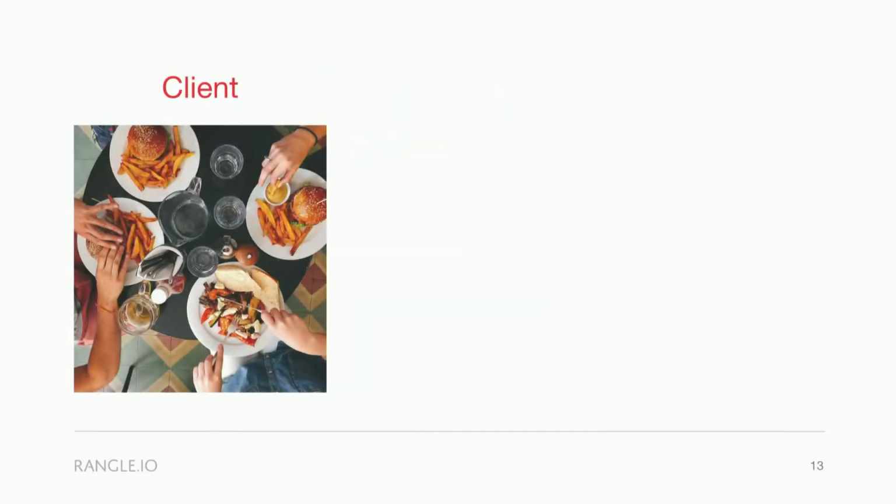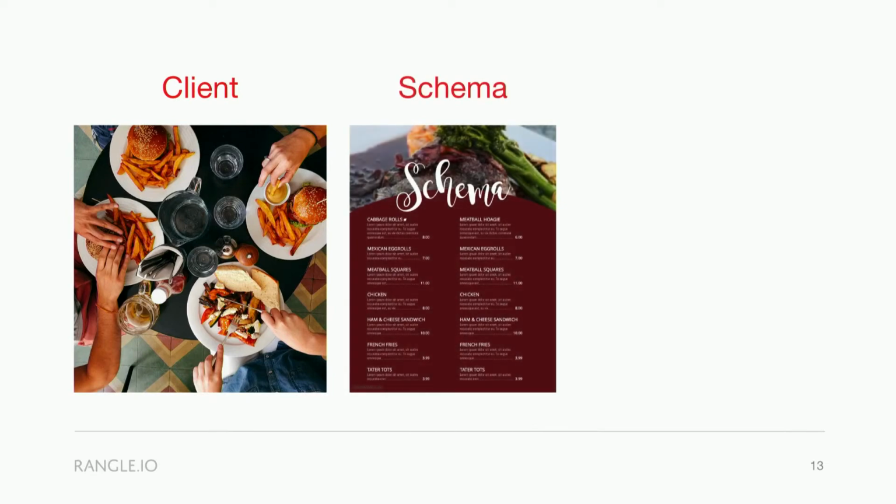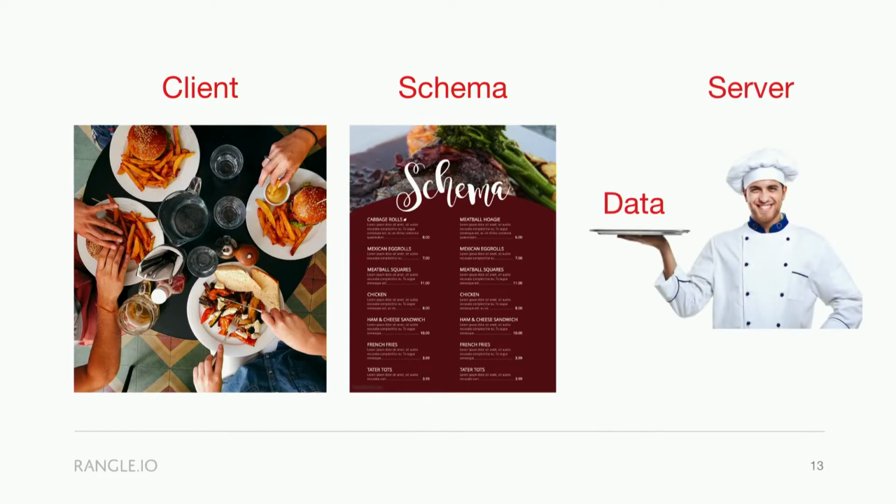So I like to use a restaurant analogy when explaining how GraphQL works with your React applications. You start with your client. You can think of it as a customer at this restaurant. They sit down. Your client wants to know which data can I order or which data can I request. And with that, you have your schema. Your schema is essentially a menu that will tell your client, hey, this is what you can request. And then when they make that order, it's handled by the server, which is just a chef that serves your data.